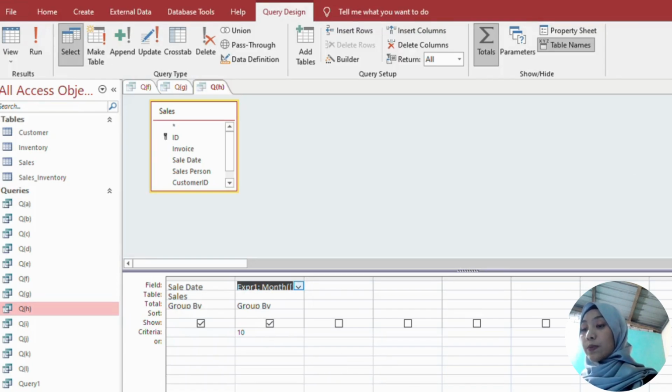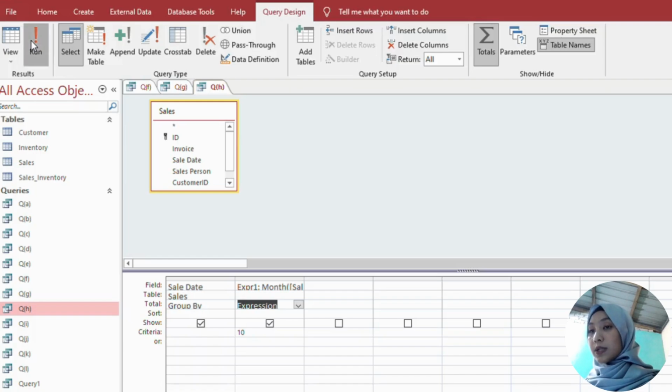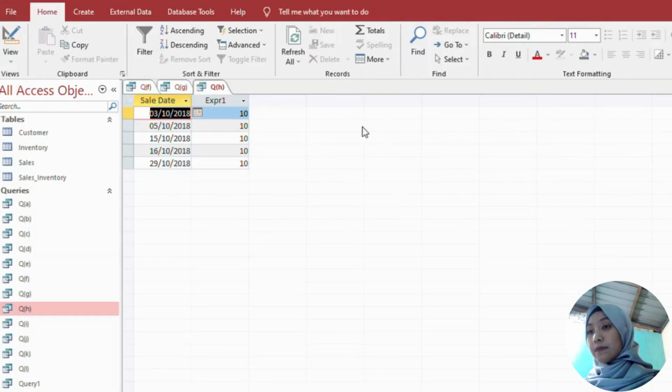I'll show the formula on the screen later. Then just take the totals, and then put the criteria, then change the total for the second column into expression and run. So you will get the answer for question H.